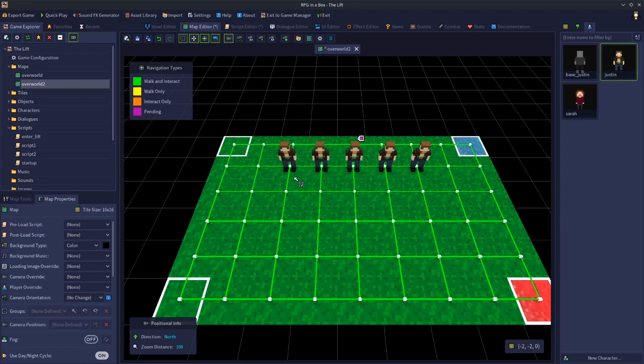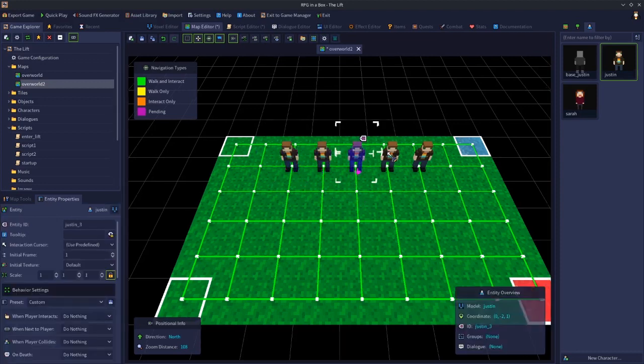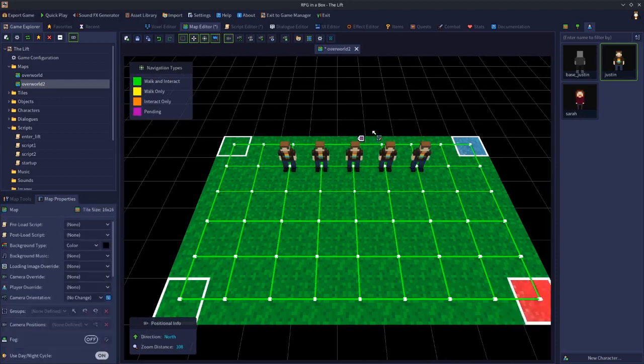referring to. So it wouldn't help if I called all of these Justin_3 anyway, because it would just be the same as saying, remove Justin. And the script's going to go, which Justin? Remove Justin_3. Which Justin_3? You've called them all Justin_3. So IDs have to be unique. It's the unique identifier. It's like a telephone number. It's the number you dial to get that specific person to answer the phone. So it's how your scripts know which entity you're referring to.